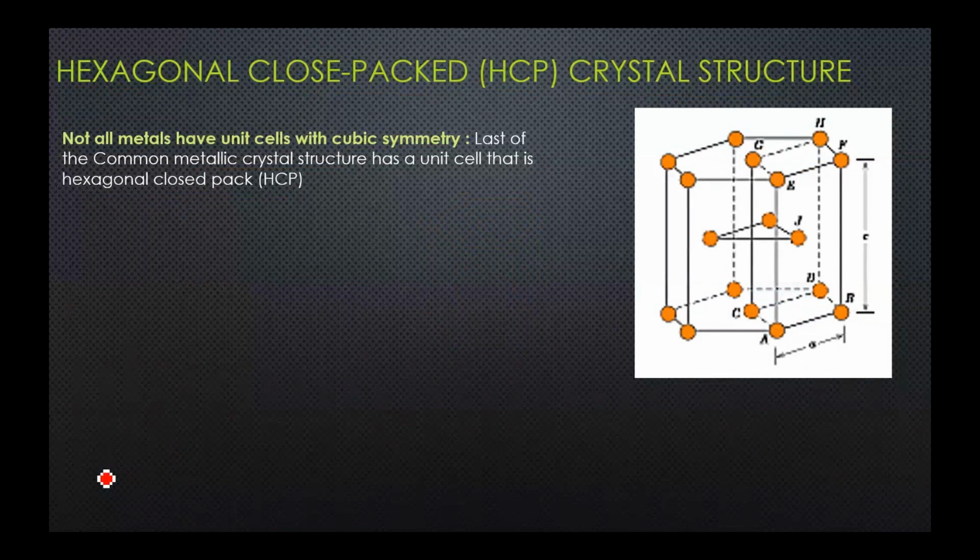Now, other than this, you have 3 more atoms which are situated within the body of the hexagon, and it is situated in a plane. It is a plane which is essentially situated in the center of the two planes, the top plane and the bottom plane. There is a plane which is in the center of the hexagon, and within this plane there are 3 other atoms which are situated within this hexagonal crystal structure. Is this clear?